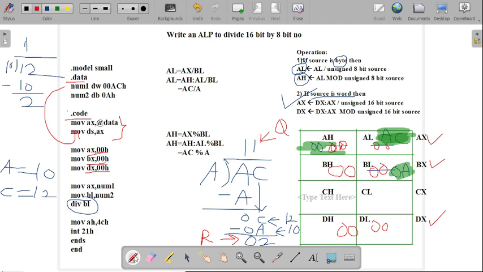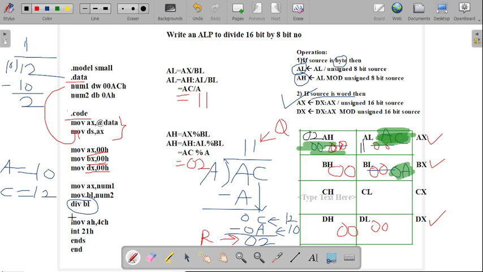So now we have to check that after performing the division operation, where the quotient and remainder will be stored. In our AL register, we are storing the quotient. So in our AL register, the value is equal to 11. And in our AH register, we are storing the value of our remainder. So we are putting here value 02. So now you have to update the contents of our registers. So now our AL is equal to 11 and our remainder in AH is 02. Now we will check the output of this program in our emulator screen.